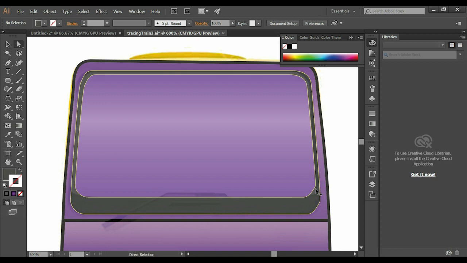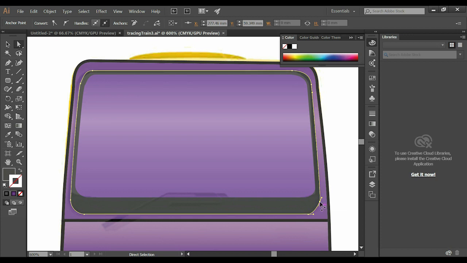And of course, you still retain the two paths. I mean, it takes more than one path. It could be more than two to make this a compound object or compound shape.